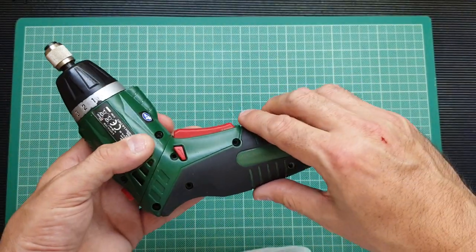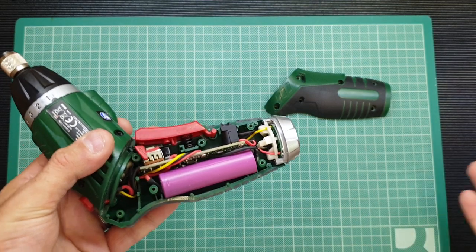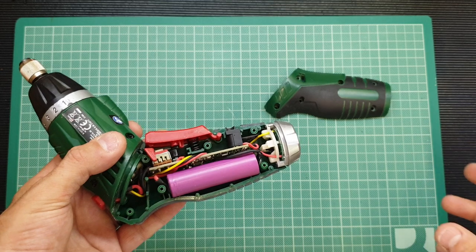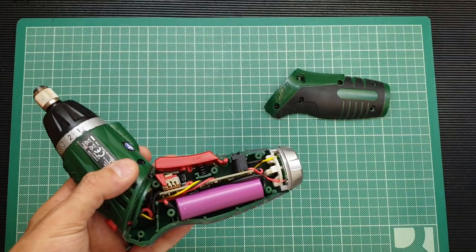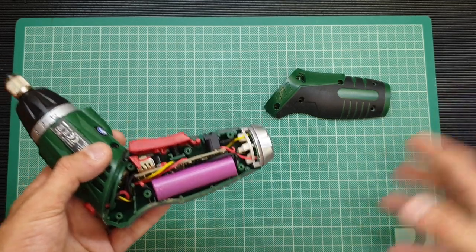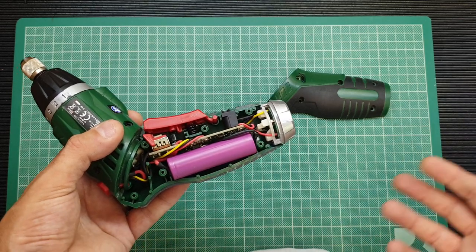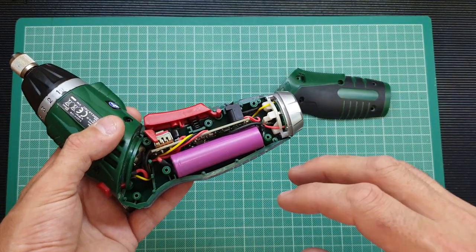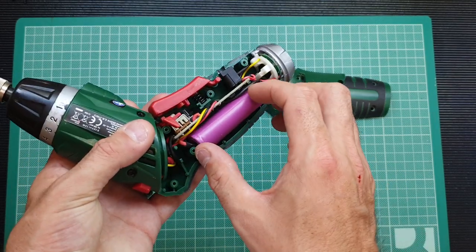I have already opened this and I'm pleased to say it is a standard 18650 battery inside, of which I have many lying around. I salvage laptop battery packs, and the pack I'm going to use tonight came out of my friend's laptop, whose laptop failed after just 13 months. He always had it plugged in on his desk, so the batteries have hardly ever been cycled — maybe other than the odd train journey to London or something like that.